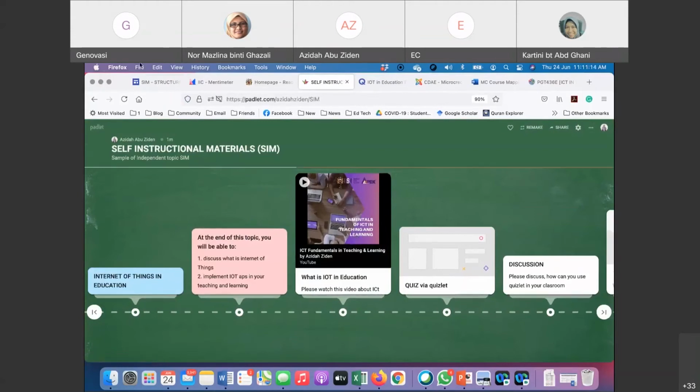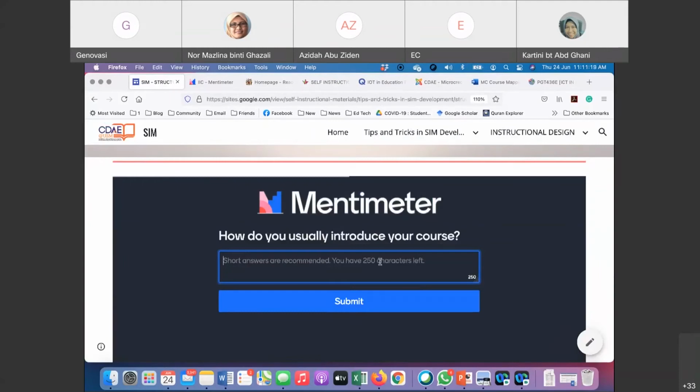Okay, so now I would like to know, because in a SIM, firstly you need to introduce your course to your students. Sebab you tak pernah lagi mengajar ODL. Okay, I assume you haven't been teaching ODL, but you have been teaching online for like 1 year, lebih kurang lah kan since the pandemic.